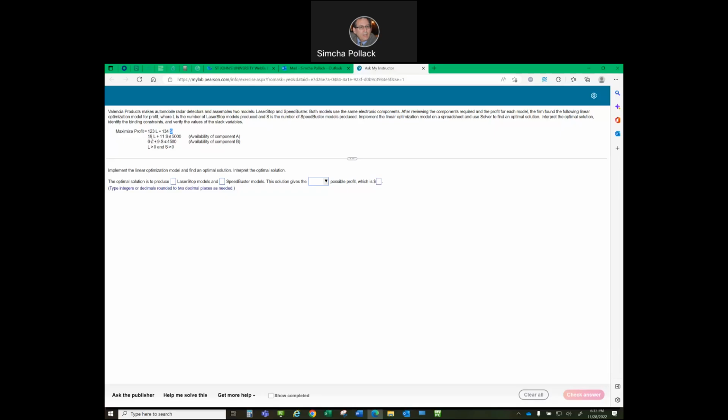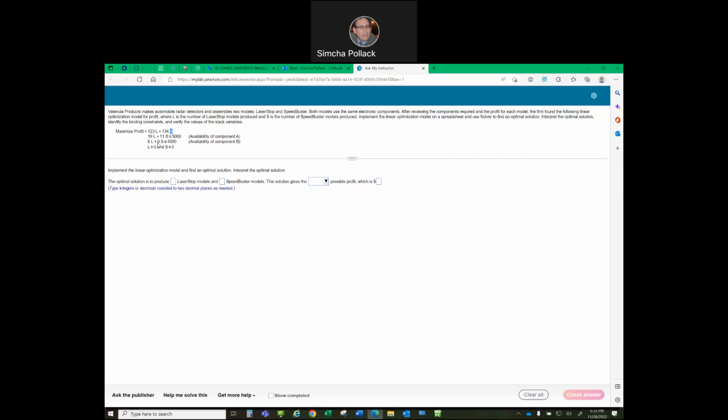And we have these constraints that for each unit of L that you make, you have to spend 19 hours of labor, for example. For each unit of S, you have to have 11 hours of labor. If this third line didn't exist, you would say make as many as you can of these because it uses up even less resources.